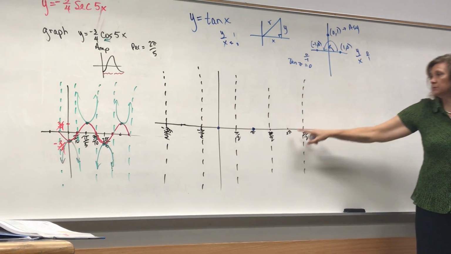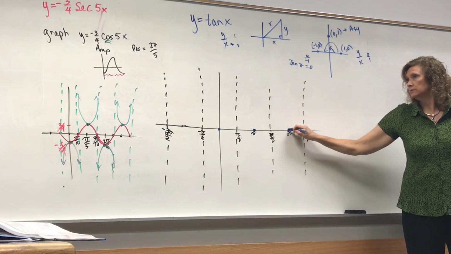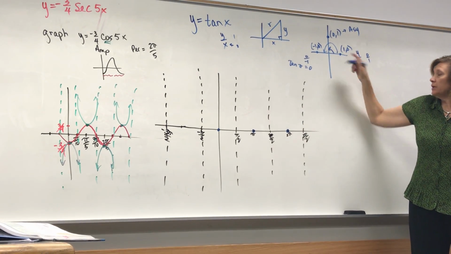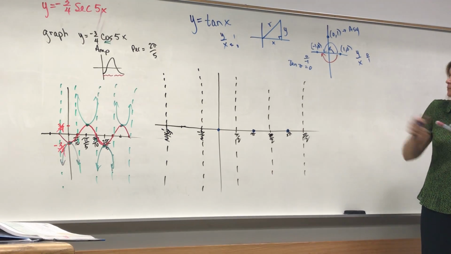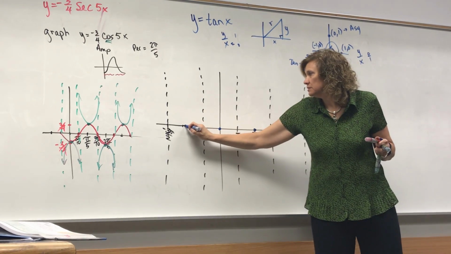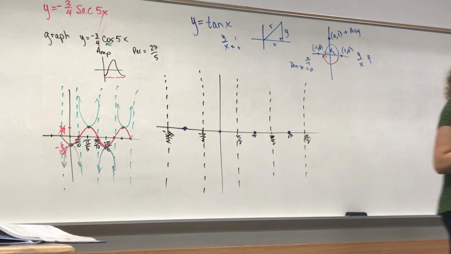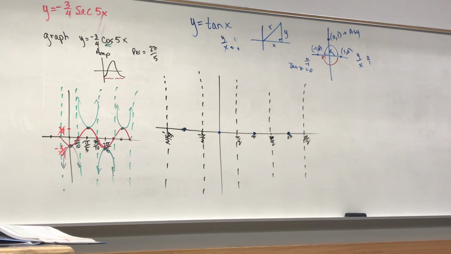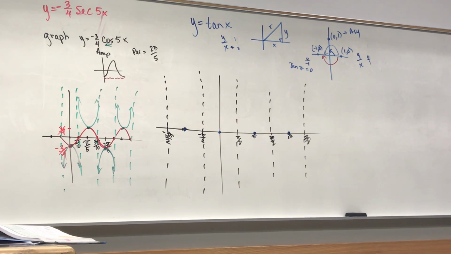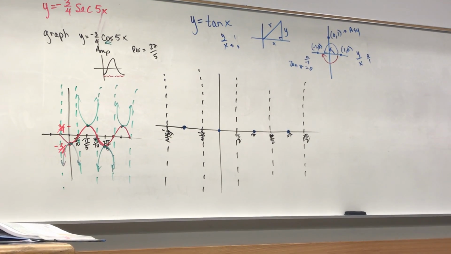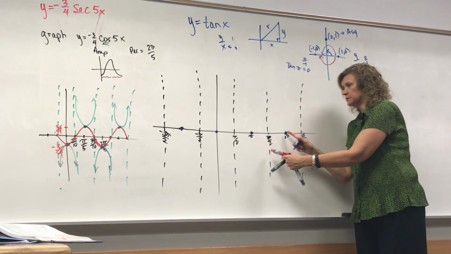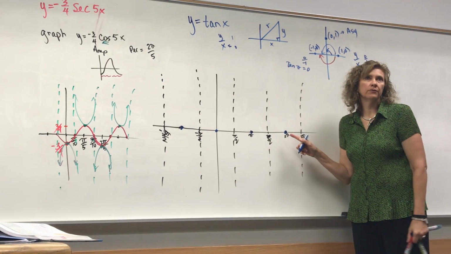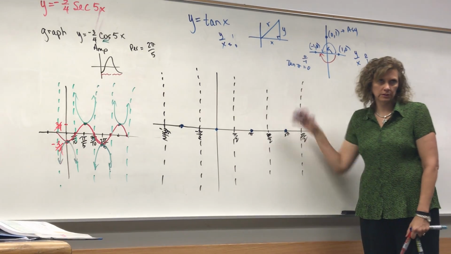0 radians is the same exact thing as 2 pi. Go backwards. That pi is the same thing as negative pi. Okay? Describe where the tangent graph is 0 with respect to the asymptotes. Between two asymptotes, halfway between, we're going to cross the graph, as long as we're not shifted in the next section.